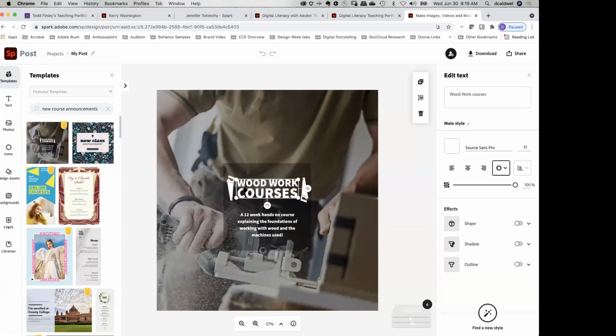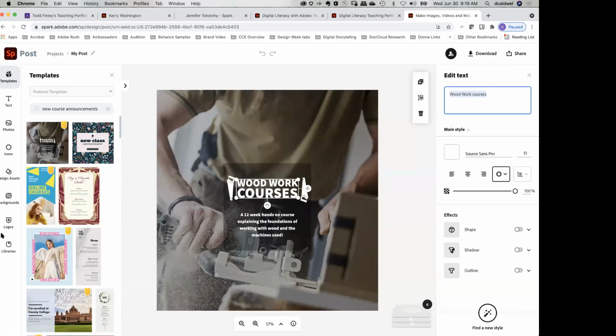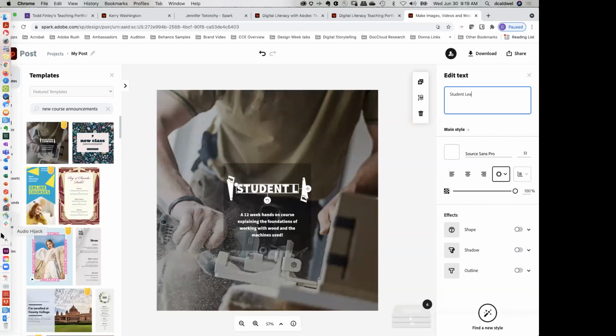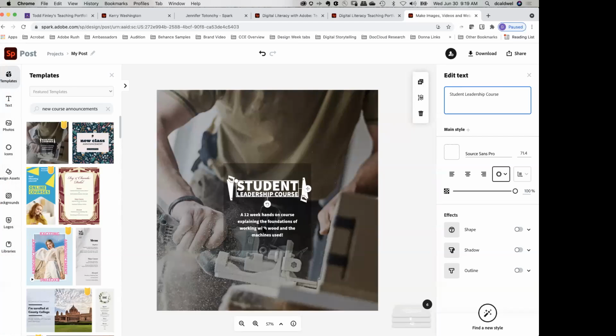So for example, if I want to change this text, I just click on the text block. I'm going to say this is a student leadership course. This was actually another template that I saw previously. We could say this is a 12-week, let's just really quickly, because I don't want to take too much time on this, course for undergraduates.